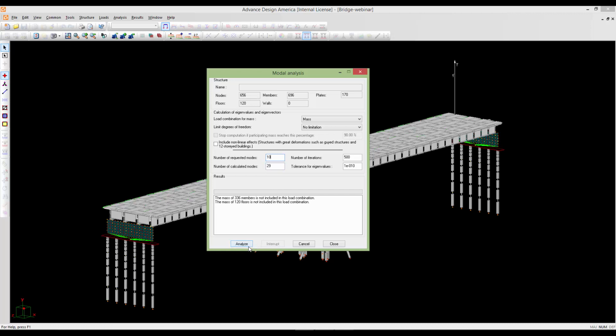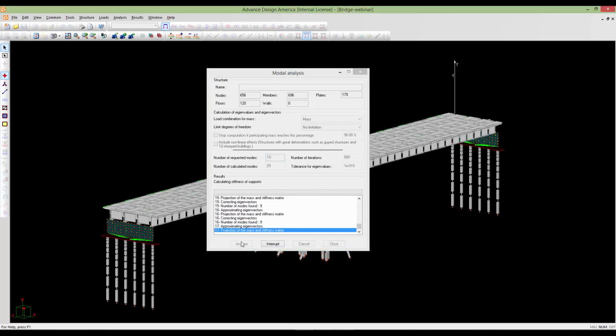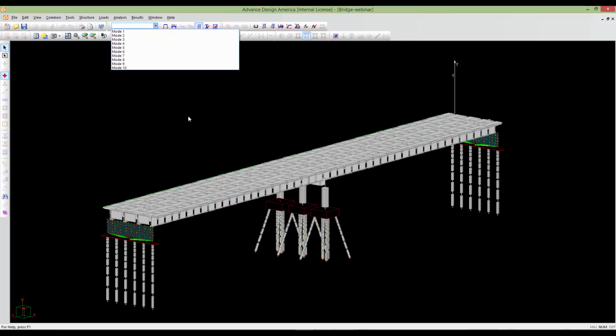So if you click analyze here, ADA will start to do the analysis, modal analysis. And as you see here, we have the calculation is complete message. So click close. And here automatically the view mode shape results icon here will be activated, and as you see we have 10 mode shapes which is calculated.